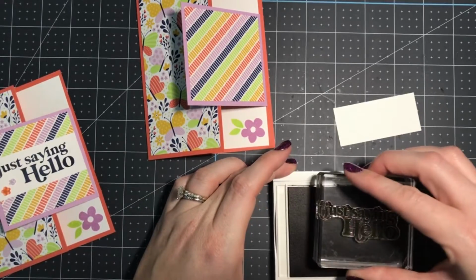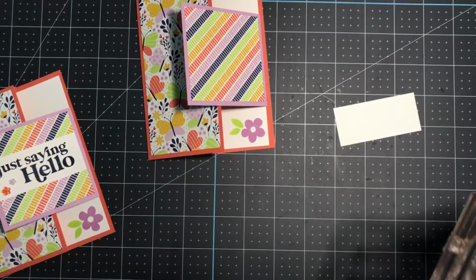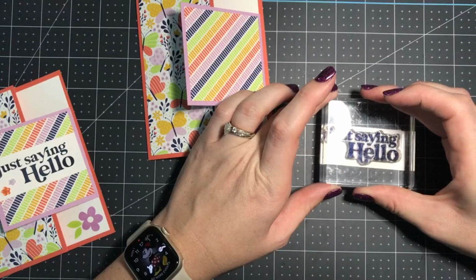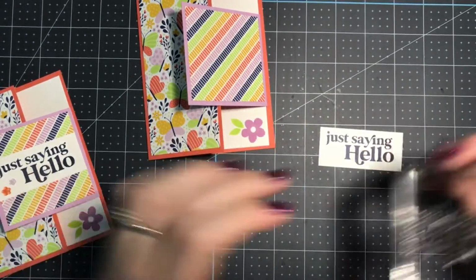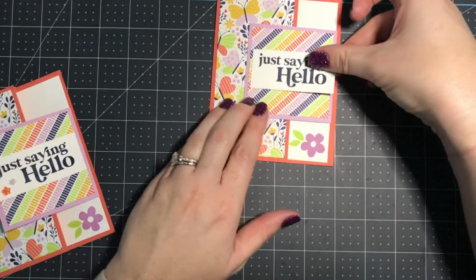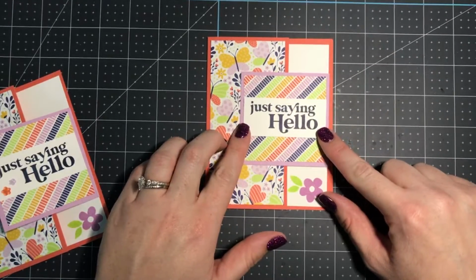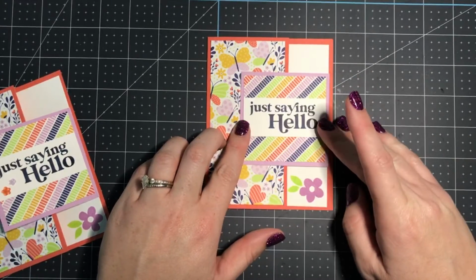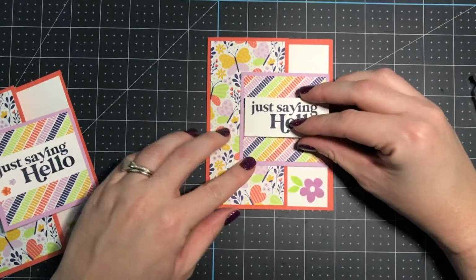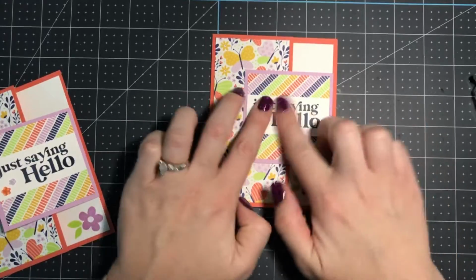This is a good just-anytime card to let somebody know you're thinking about them. Maybe you haven't talked to them in a while and you want them to know that you're thinking about them. So we're going to stamp this right in the center of this strip. Perfect. Then we're going to take this piece and adhere it to the center of the designer series paper square. When we put it on here, we're going to line up those white edges with the edges of the designer series paper on the left and right side. I'm just laying this down flat, not popping up anything on this project today. So I'll center it between the top and the bottom, and line it up from left to right with that designer series paper.